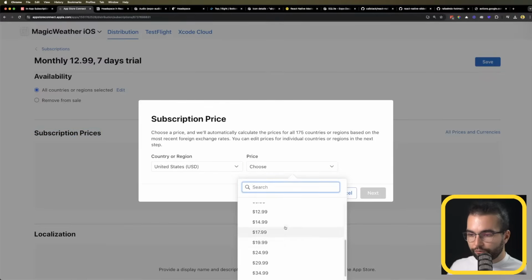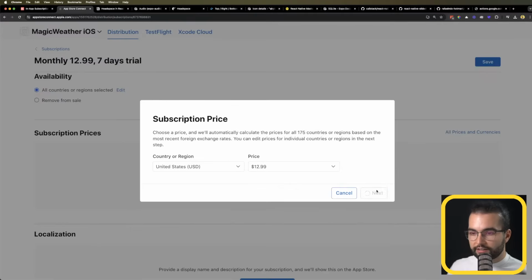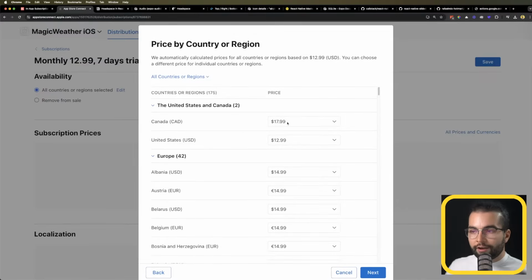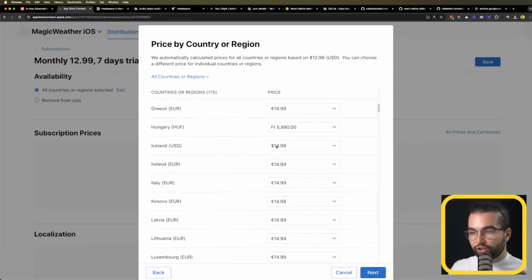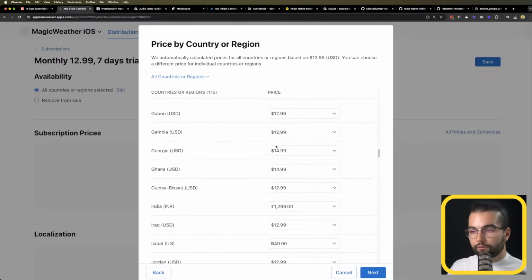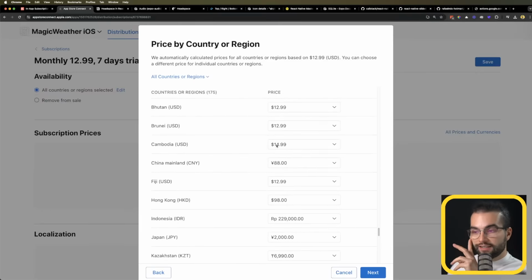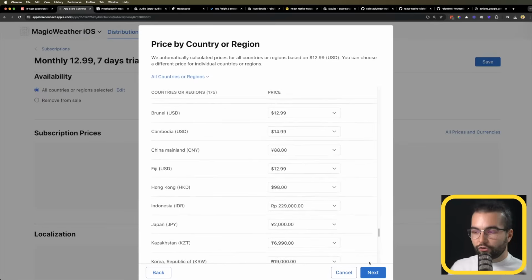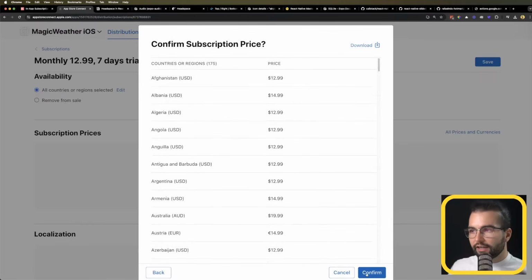We're going to go with $12.99. Next. This is going to automatically recalculate for every single country in their own currencies. You can leave a default, or you can go and change specific items how you see fit. I'm gonna leave a default and do next and confirm.